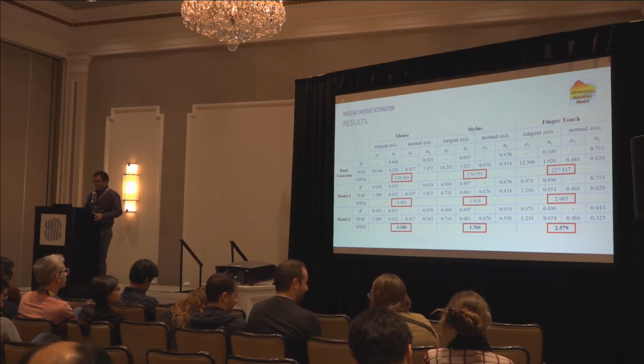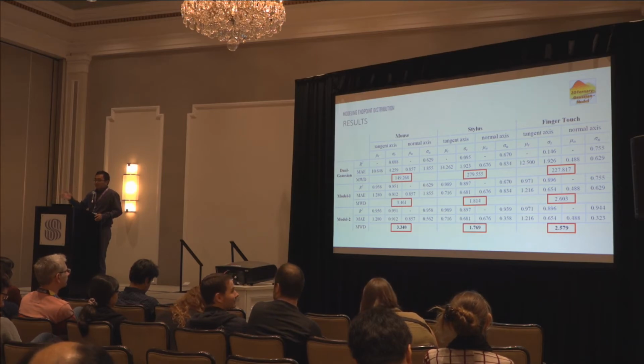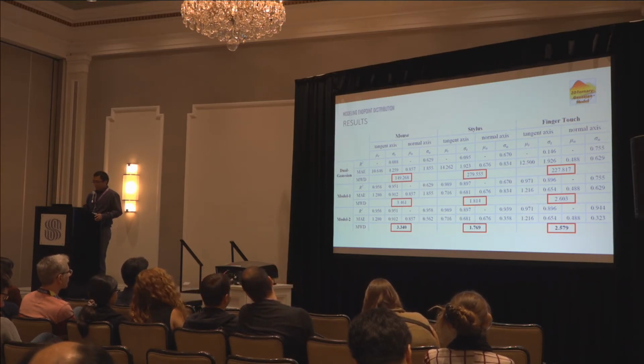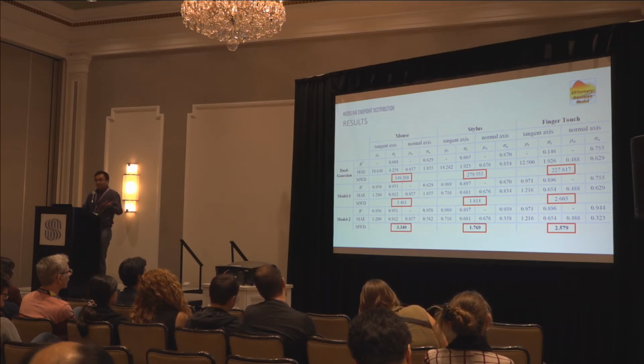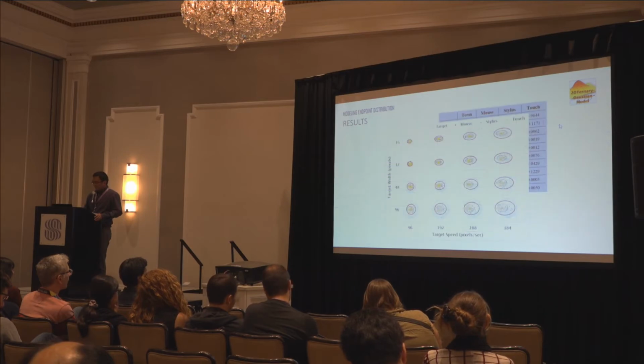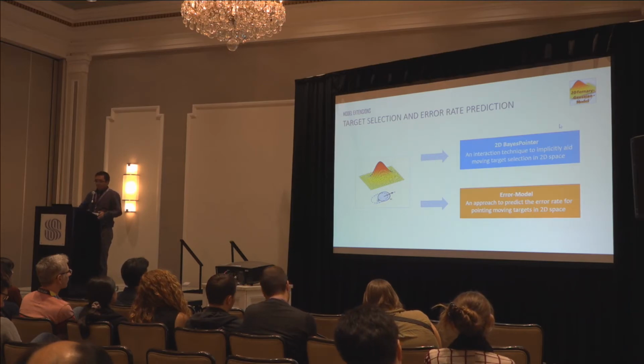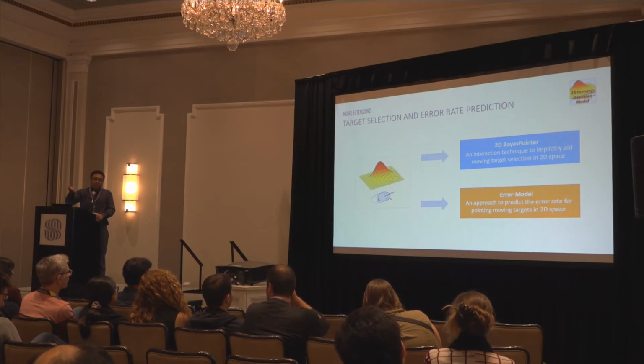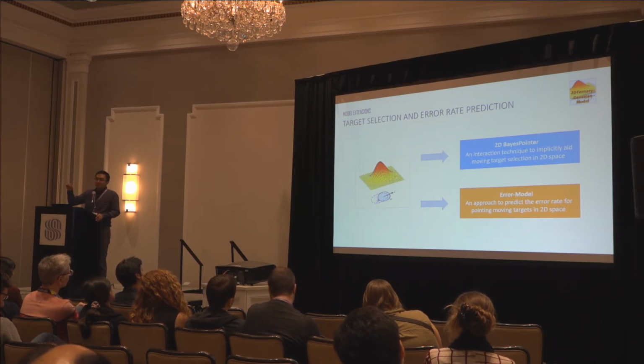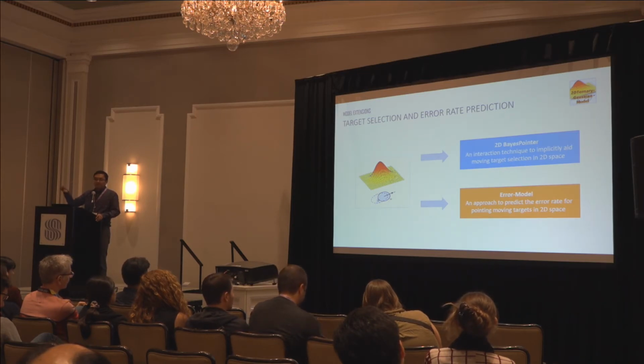And their result shows that model 2, which includes the speed for predicting the Y-dimensional variance, has the best performance. They actually used the dual Gaussian, which is for static target selection, as a baseline too. Okay, so I'm going to later jump to the application for the model. Here I just quickly describe how they derive the model. Again, the model basically takes as input the speed and the size of a target, and predicts the endpoint distribution, the mean and the variance for the Gaussian distribution.